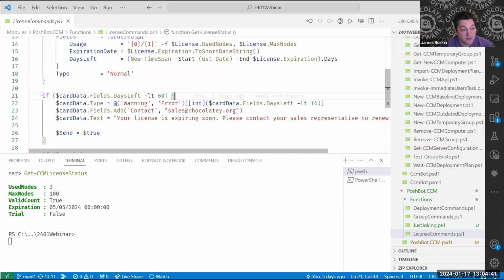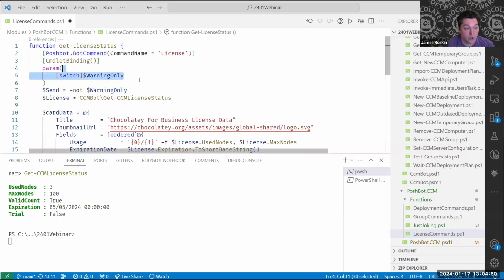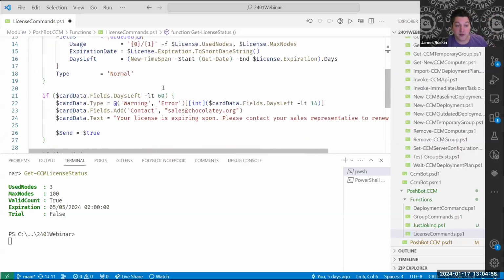But you could do something like this. We mentioned earlier that you could have scheduled tasks that would go and say, oh, hey, if you've got not too many days, you could actually have something like warning only and schedule that to go out every day and ping you when you come under a certain amount of days or something along those lines.